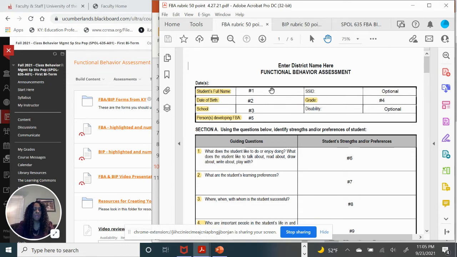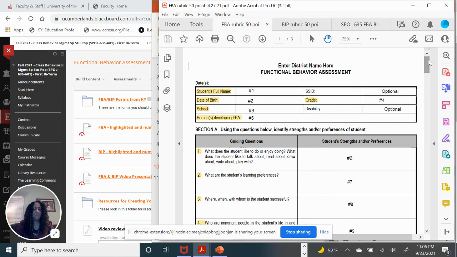If you're not sure, and it says student's full name, but I already told you you're not going to give me their full name. So you're not going to tell me Charlie Brown. You're going to either tell me Charlie, or you're going to tell me Brown, or you're going to tell me CB or C Brown, or whatever the case might be, but don't give me the child's full name. And where it says school, that can be fictitious. It does not have to be actual. Because like I said, I don't want there to be any identifiable information. So if you want to list a school, that's fine. If you want to give me a fictitious school, that's fine as well. But do not give me the school and the child's full name together, both of those items together.